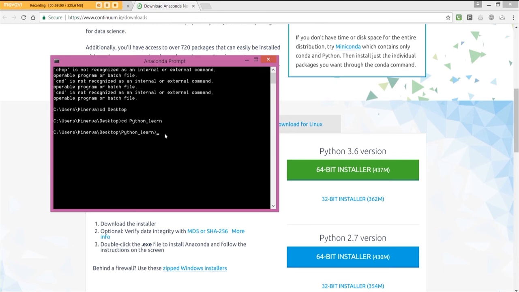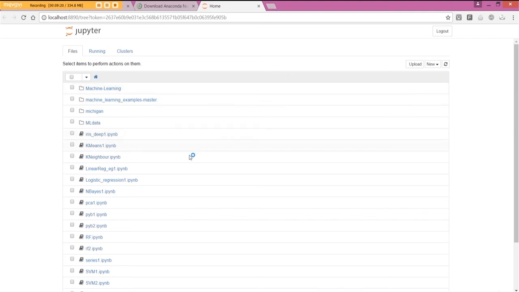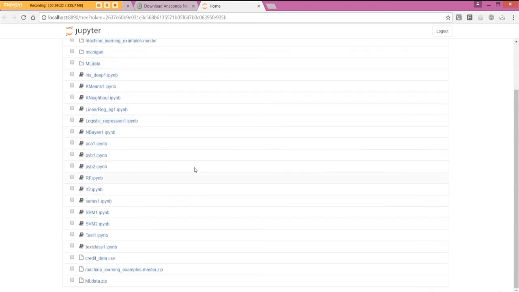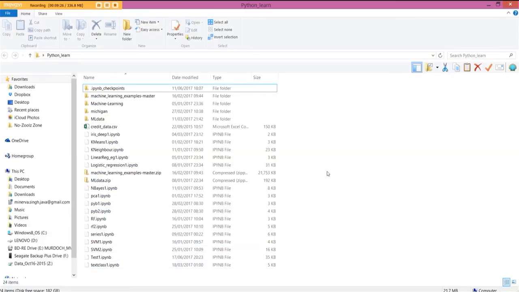And now I can actually open a new notebook from this folder like so. So now, as you can see, this has loaded up a different set of files, and these files, they are the same as what we have in Python_learn, the folder that I am working with.